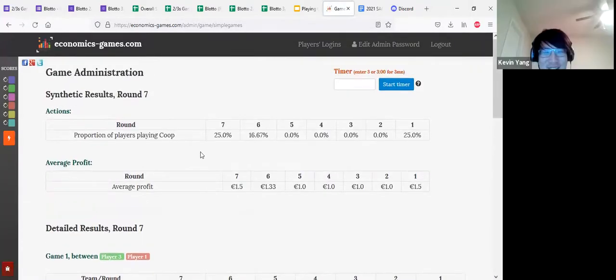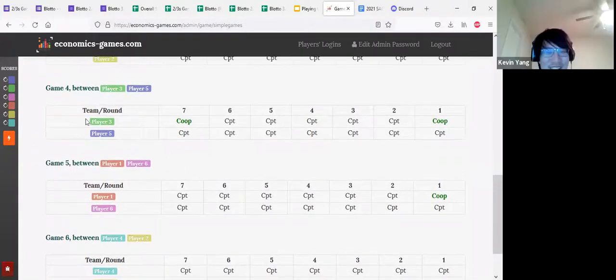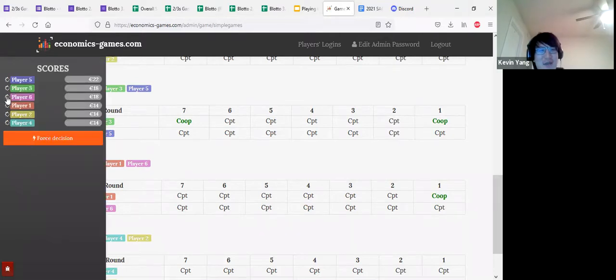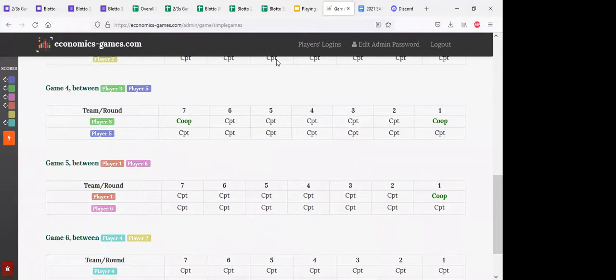Whoa, we had a lot of cooperation. So we can see if anybody got burned. Oh no. This is very sad. This is a very, very sad sight to see. Player three is just trying to cooperate with player five, but player five is just like, nope. But that was player five. I thought that was player four. I messed up. I'll get my revenge on him. Or her.